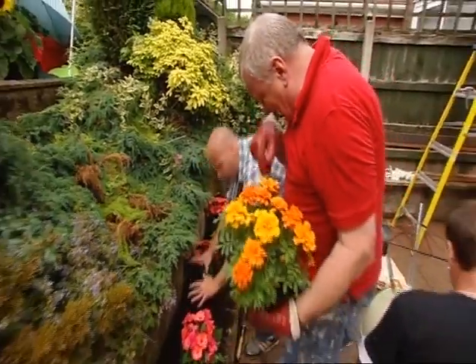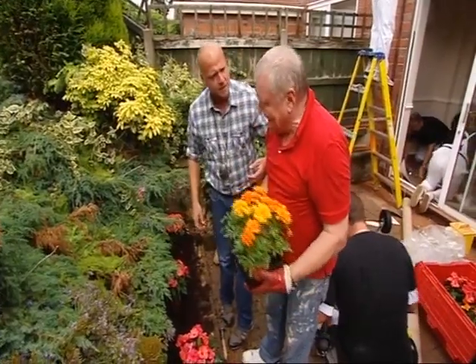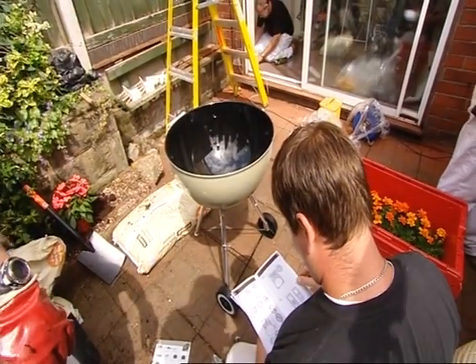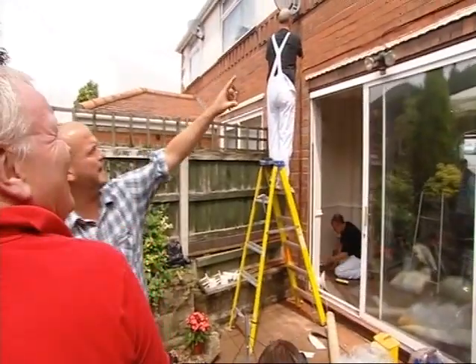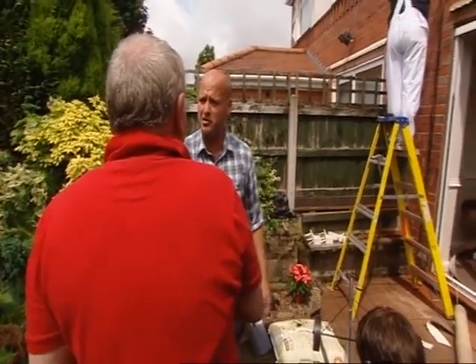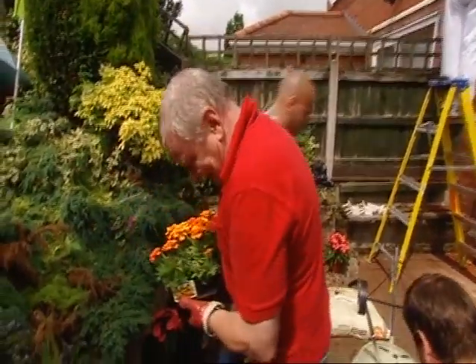I want taller plants coming up to give lots of depth, acting as a floral border. I want this space to be a whole zone — dining room at the front, living room in the middle, and then this is going to be a fantastic entertaining area. And we're going to have an awning up there too — when the little ones are out here they won't get too much sun because it'll be in the shade. You will be green-fingered by the end of it!